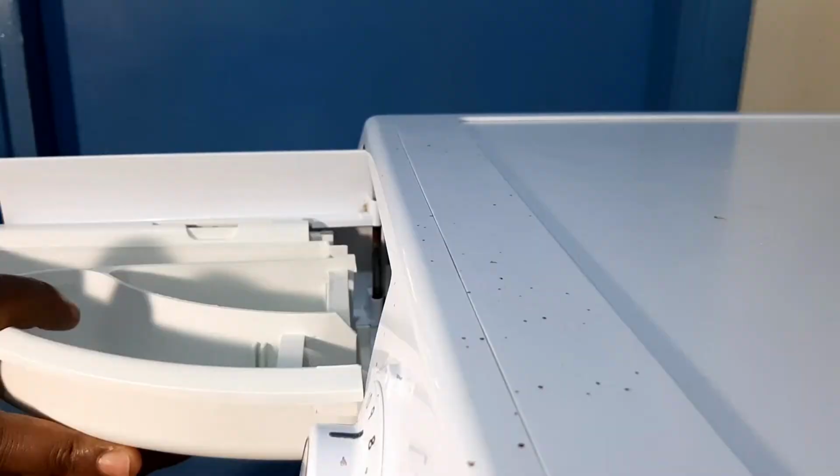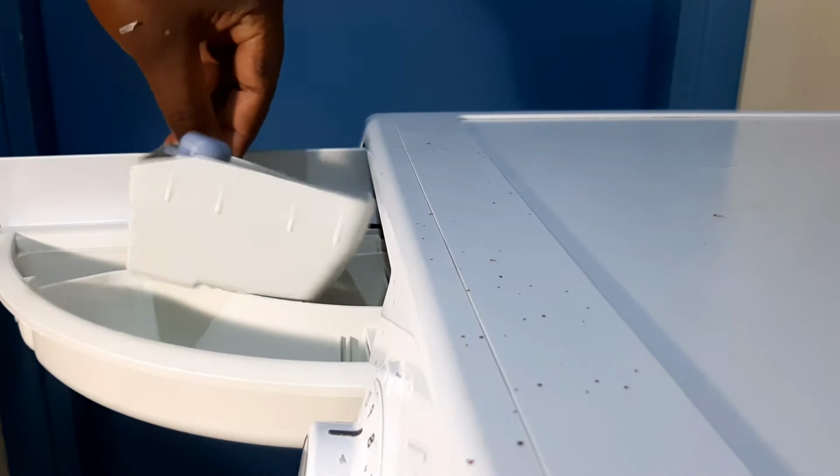I'm putting back every part to its right place so that you can go to the next step, which is auto cleaning.